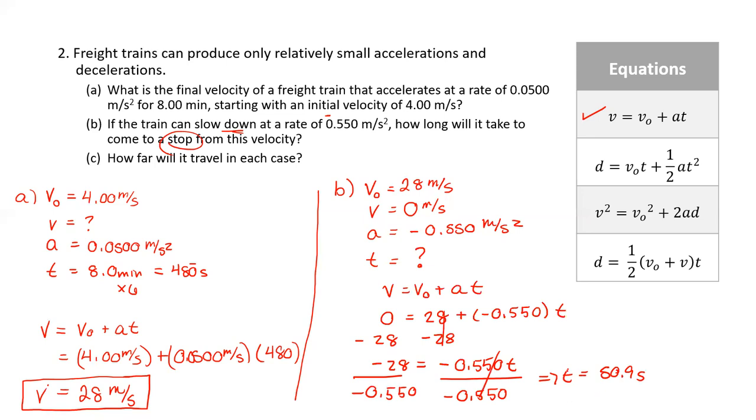If you didn't write your units in, like I skipped writing the units in here for the sake of space, what you might find you need to do is look back at the original units. If originally in the question you had meters for lengths and seconds for times, you know for sure that this time should be in seconds. So that's going to be 50.9.